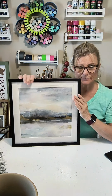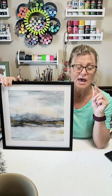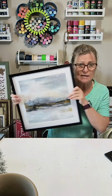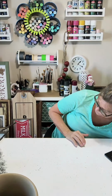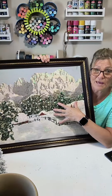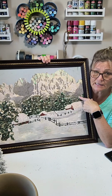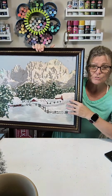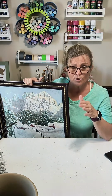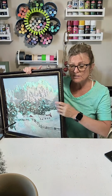I could use this. The frame closest to what I couldn't find at Kirkland's was $29.99. So I could use this. This was only $9.99. Or I could go a little bit larger than Jessica's and use my thrift store makeover that I purchased for $9.99. So we could use this. It's a winter scenery, and my mirror's a lot bigger than hers, so it could hold this frame, but that saved me because it was only $9.99 for each of those.